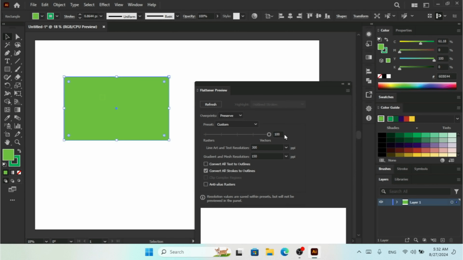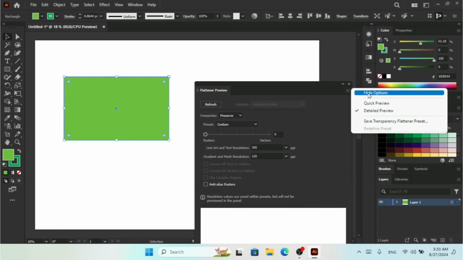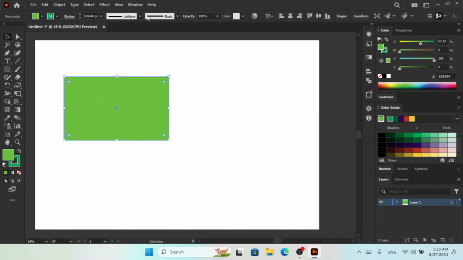And if I make this vectors, I can check this convert all text to outline, I can check this convert all stroke to outline. And if you make it something like this, you can check or uncheck this clip complex regions as well. So only the last option, which is anti-alias raster, is available with the rasters, which I can check. And if I don't want to see the options, simple, click on hide options.